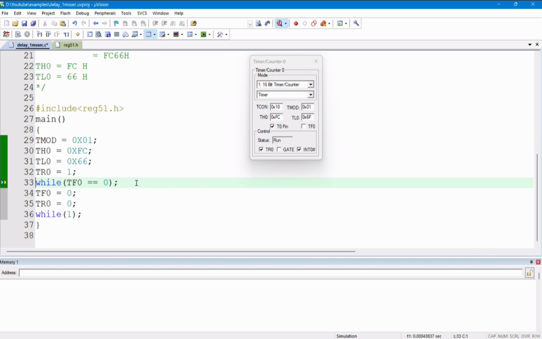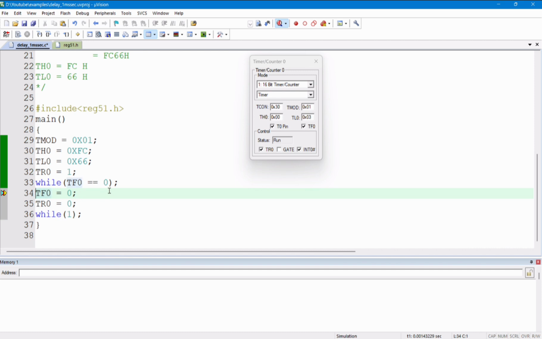So now I will move from single stepping to free running. I put a breakpoint here. In free running, the oscillator will keep on generating continuous square pulses and this instruction will be executed continuously. And when the timer will overflow, this condition will become false, the program will proceed, and here is the breakpoint, and at the breakpoint your program will stop. Okay, so now I press F5 to move from single stepping to free running.